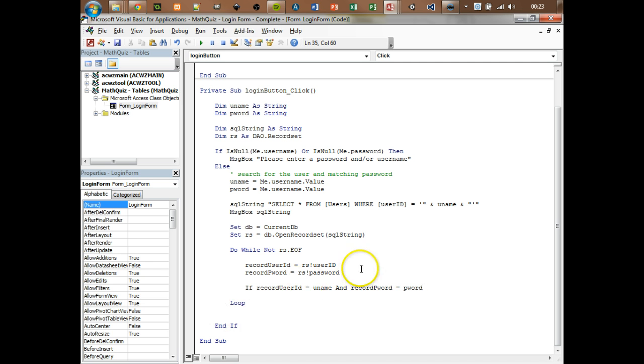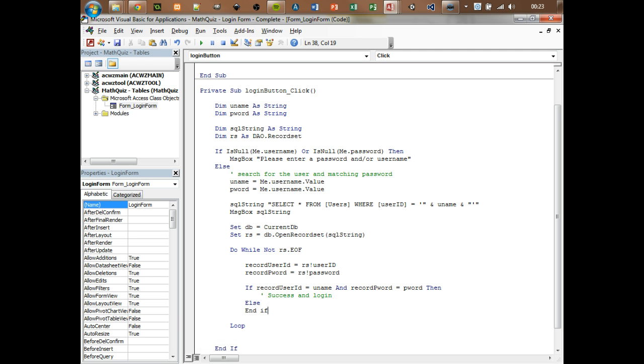So basically saying if the username and the record match up, so this one matches the right password for this, then we need to say success and login.